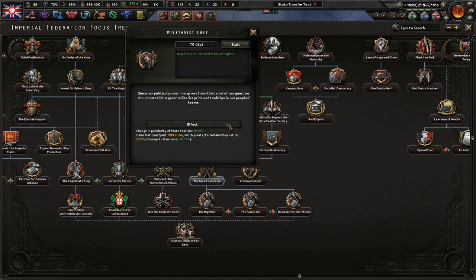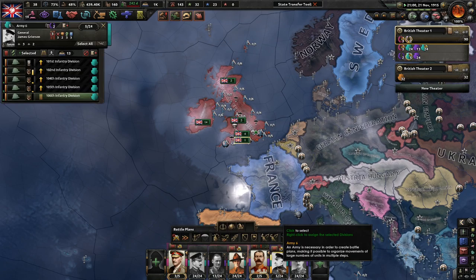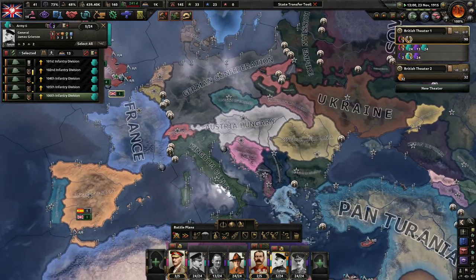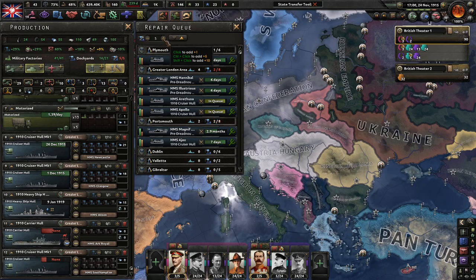So, since our political power now grows from the barrel of our guns, we should establish a great militarist pride and tradition in our people's hearts. Absolutely. Wow, this is disgusting. This is really, really disgusting. Oh, yeah, let's do that too. There you go. Help him out.